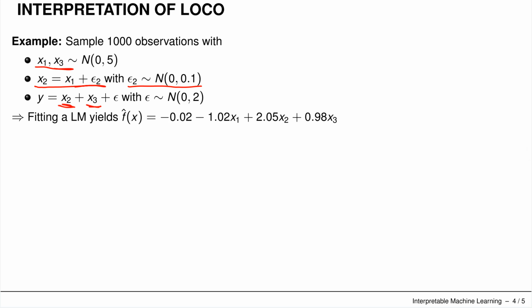And if we fit the linear model on that, we get about the correct effect for x3 and some strange effects happening for x1 and x2. That's again the collinearity issue. So we get two effects canceling each other out. If we take the difference here and remember that these two are highly correlated, then we could just say this is about 1 times x2. And that would be correct. But the linear model can fit arbitrary canceling effects which cancel each other out because of that high correlation. So you have to be careful here.